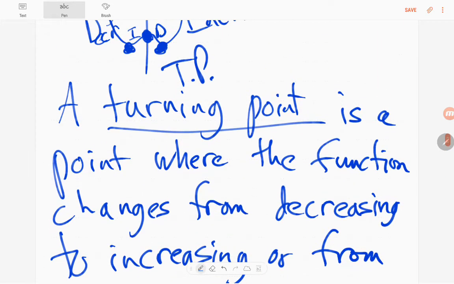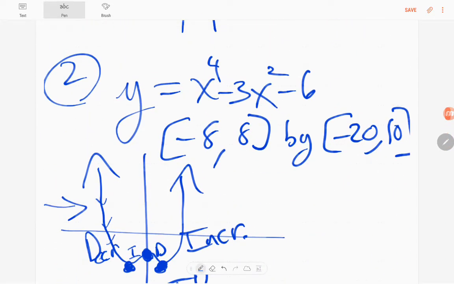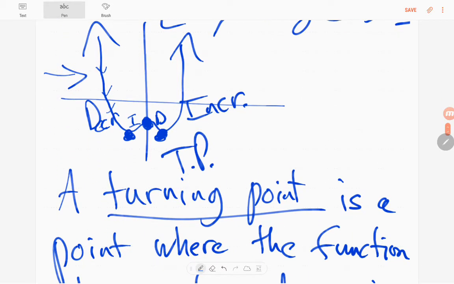But let's go back to the original polynomial. Notice that the degree of this thing is 4, so that's our n. So the maximum number of turning points this thing could have is 4 minus 1 or 3. So that's how we know we've gotten all the turning points on the screen. So if you're trying to decide what viewing window to use, subtract 1 from n. That'll let you know if you see all the turning points on your screen. So we could not have more than 3 turning points in this case.